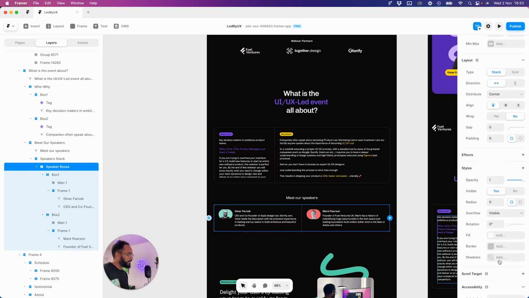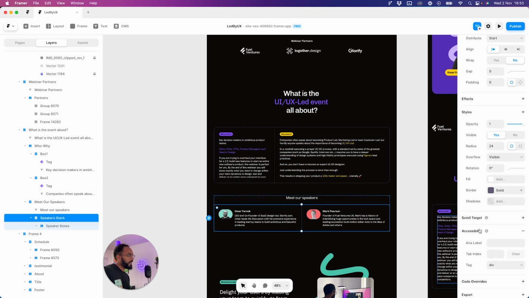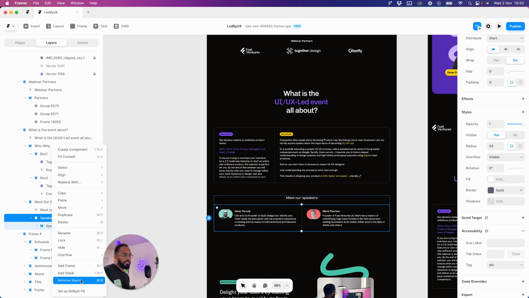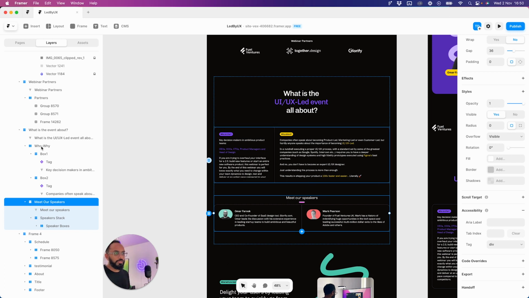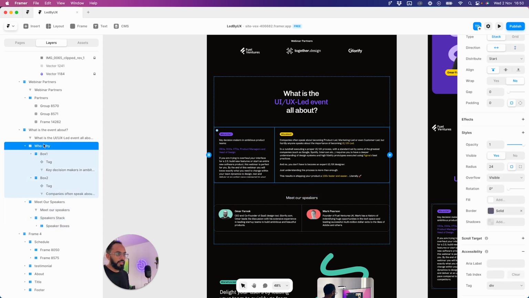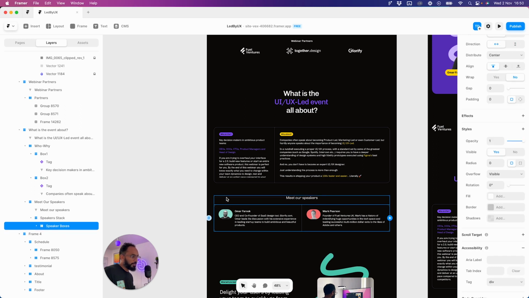The main component shell, I don't see the radius here either. Oh, is it there? What's this one then? Speaker stack. Okay, so this one has its own thing. Do we need this even? Let me just remove the stack for a moment. What happens when you remove that? Okay, I think I just overkilled it, this one's really simple. This version is just one frame and then 2 frames inside. I think we had an unnecessary amount of frames inside.